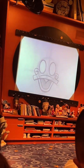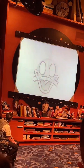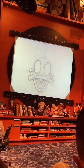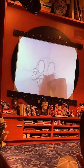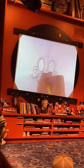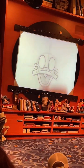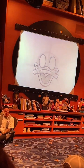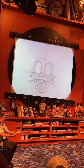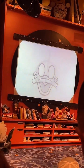Once you've got his eyes nice and dark, right now they look like they're floating in space, when really they do sit in the pocket of his bill. So to finish up that bill for Donald, we're just going to go right between his eyes and bridge them together with a little hill from right between the two. Right now Donald's looking like he's seen some things — like he probably saw a ghost, or maybe the ticket prices here.